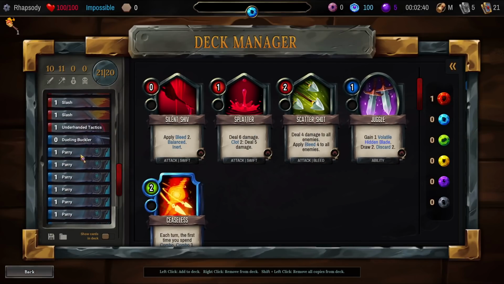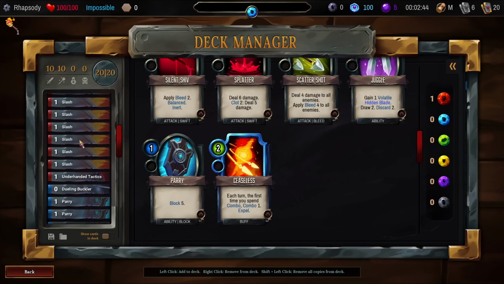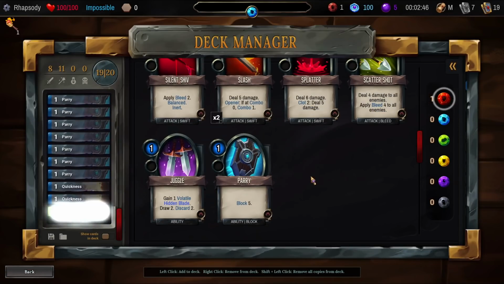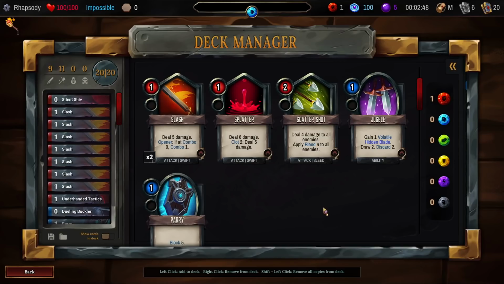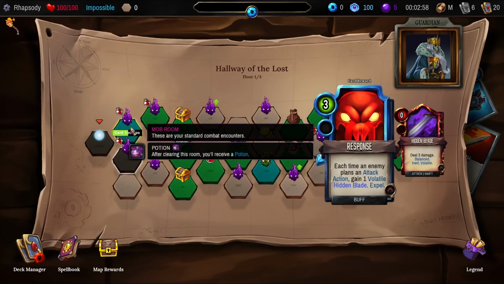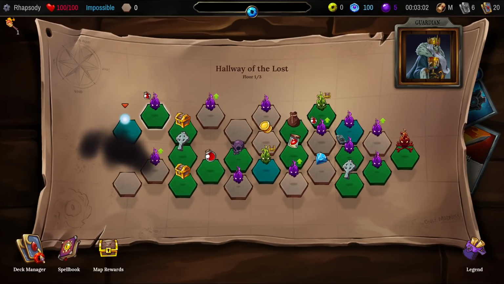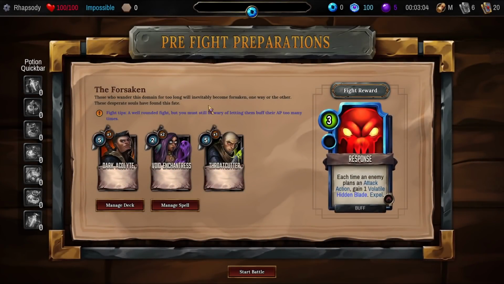Dueling Buckler obviously goes into the deck. Got a block for it. I'm going to get a Ceaseless and Silent Shiv in there. Scattershot I may actually think about putting in at times. Not necessarily right now. Right. I'm also definitely going to hold on to the Red Voidstone for a while here.